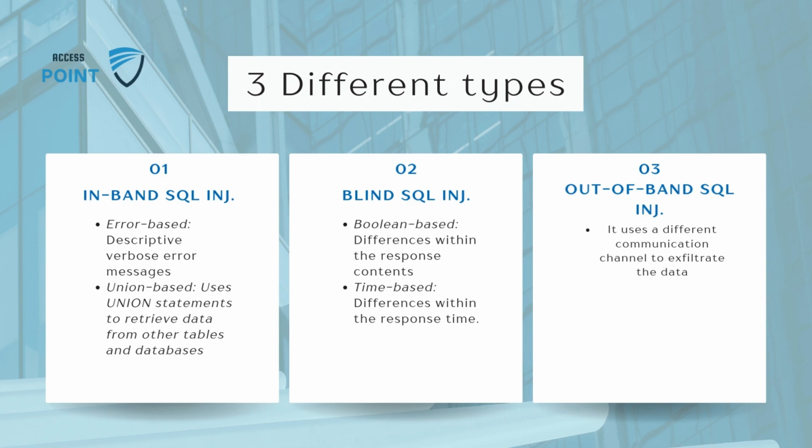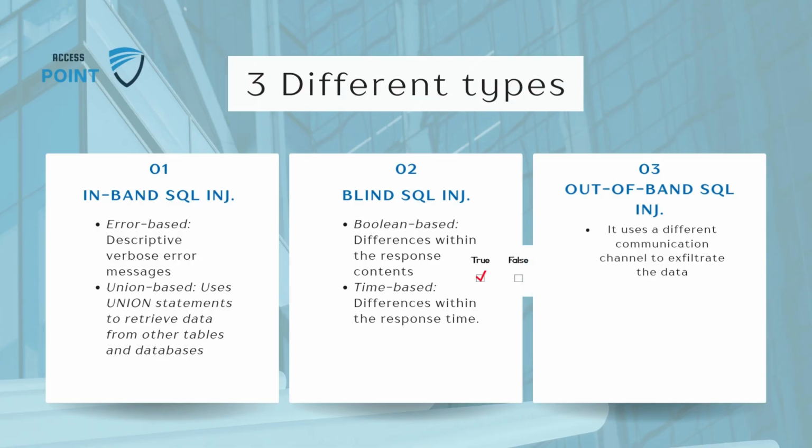But what if the server is configured correctly and doesn't show any errors or directly return data? Then attackers move to blind SQLi. This is a much stealthier and slower technique. The attacker can't see the data directly. Instead, they have to infer it piece by piece, asking the database a series of true or false questions.